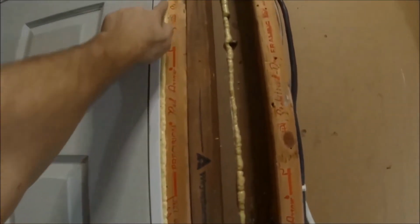Put some of this foam in a can so all those little air pockets won't, no wind, no noise will go through.